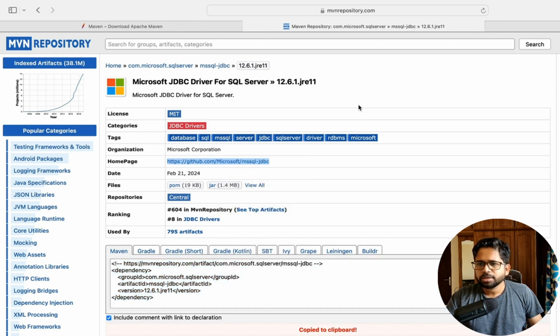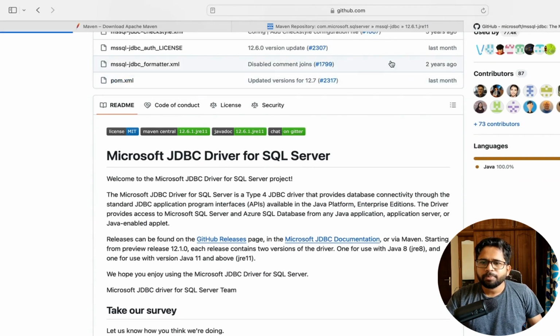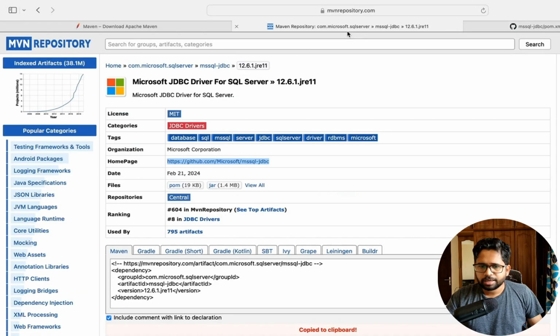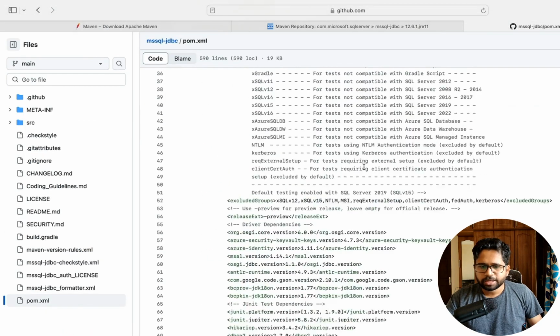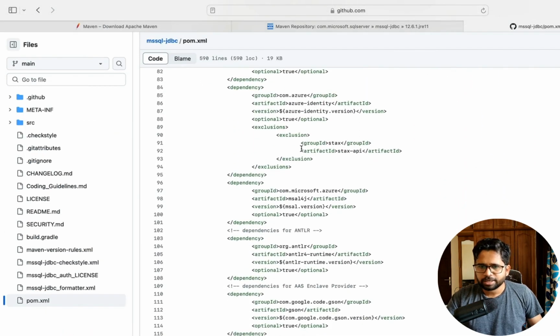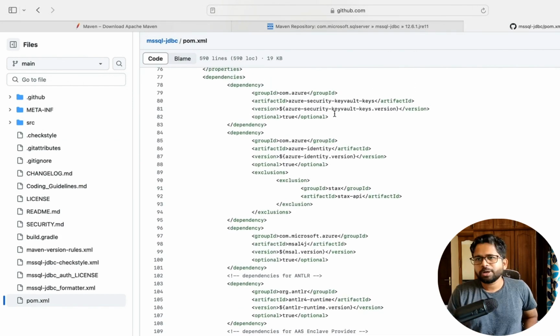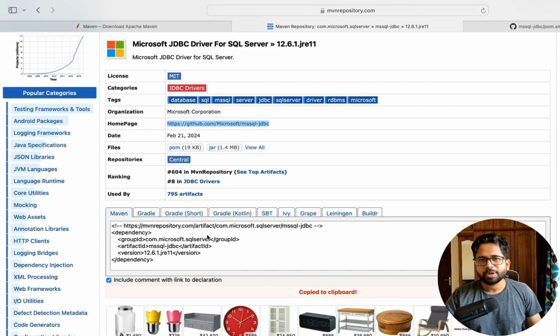So this is a sample code. This is the actual code of the library. If you go to the actual code, you can see their pom.xml. We import this into our project by putting the line as mentioned, com.microsoft.sqlserver. But if you come to their pom.xml, they are themselves dependent upon other dependencies like Azure Identity, Azure Key Vault. These are needed for authentication and authorization when using this library. So the important thing is that you can just put this piece of code into your project and you will be good. So this is the overall overview of Maven.